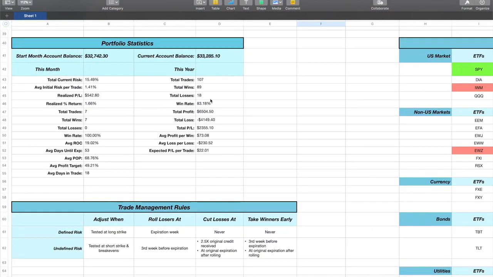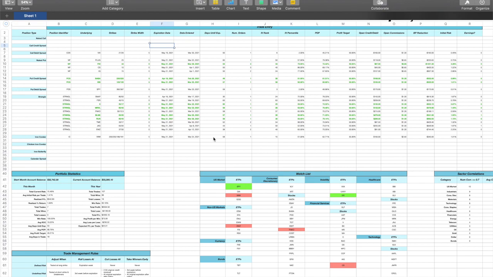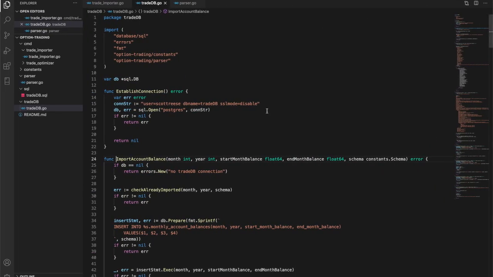So basically, I convert this entire spreadsheet into a .csv file, and I feed that file into this program here. And like I said, it then imports all the data into a database on my computer. And that just allows me to analyze that data a bit more easily than in a spreadsheet. But once again, this is all totally not required. You can do all this stuff in a spreadsheet.